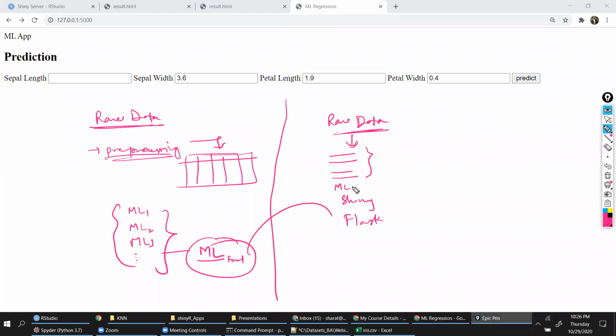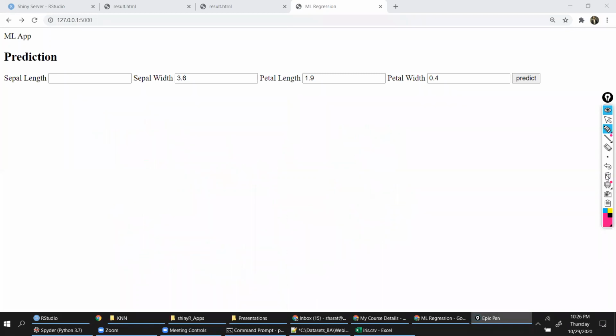And then you are going to develop ML final, and then you are going to get the output. So this part would be there in your Flask or Shiny. Ultimately, your final solution will be there in the Flask application or your web application, whether it is Shiny or Flask.